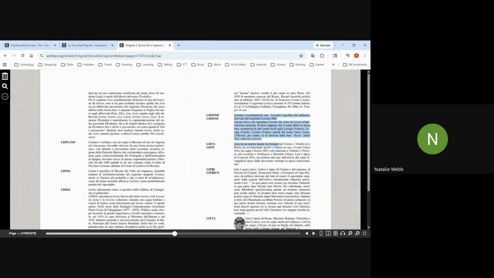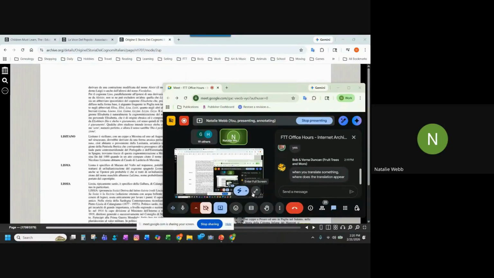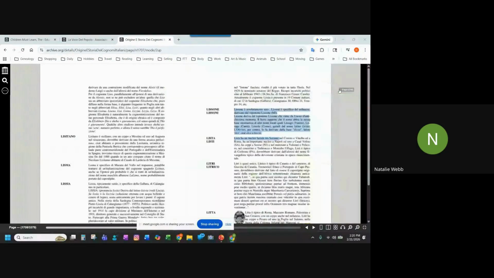Give me one second and I'll see if I can get this to work. Let's see, if I share my entire screen, I can do that. Let's just hope I don't get a, yeah, I'm going to get a thing.